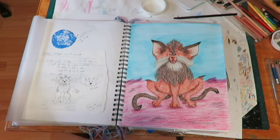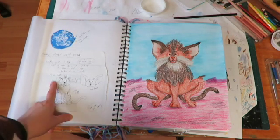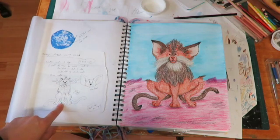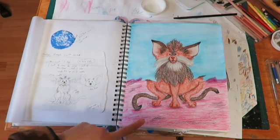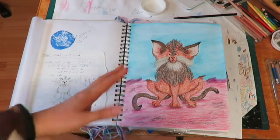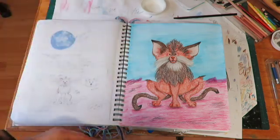Critter with 3 legs. It just kind of came into my head out of the blue. I kind of designed him, just the idea of having 3 legs and 2 tails came to mind, and then I went from there. I originally thought I might give him some antlers, but then I decided not to.